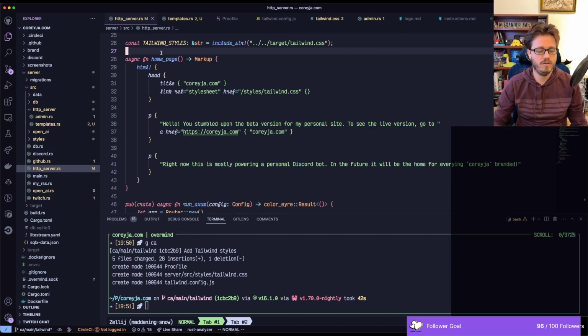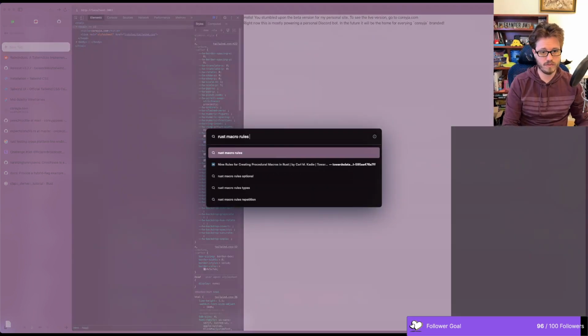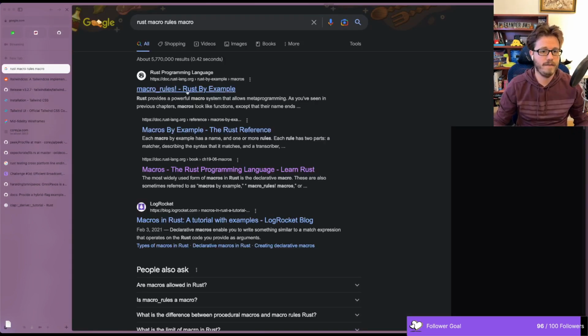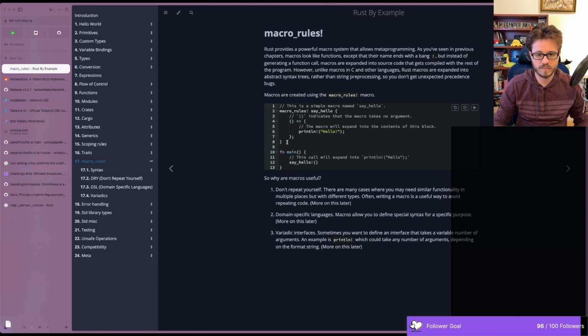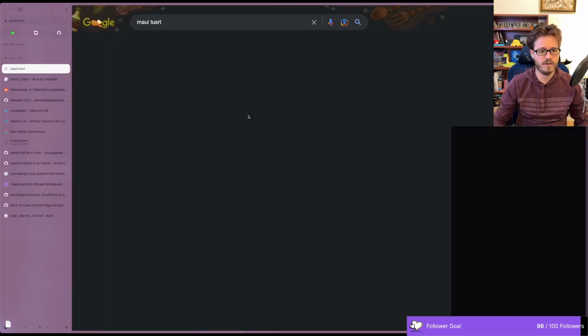Like, can I make a new macro rules macro? Rust macro rules macro. See, but I want whatever arguments that are passed into the HTML macro. So this is the mall Rust. I think it's that, right?